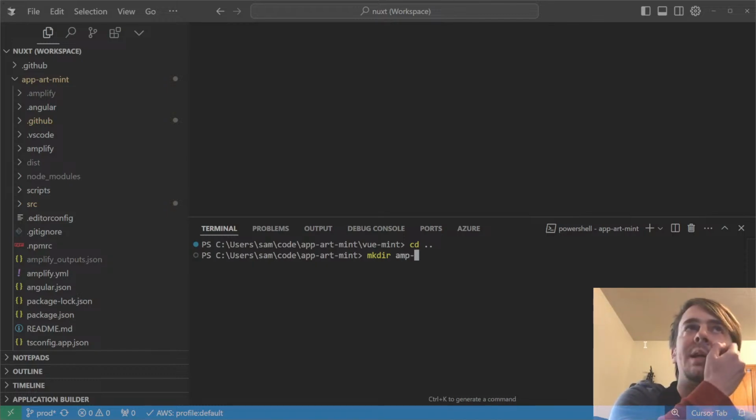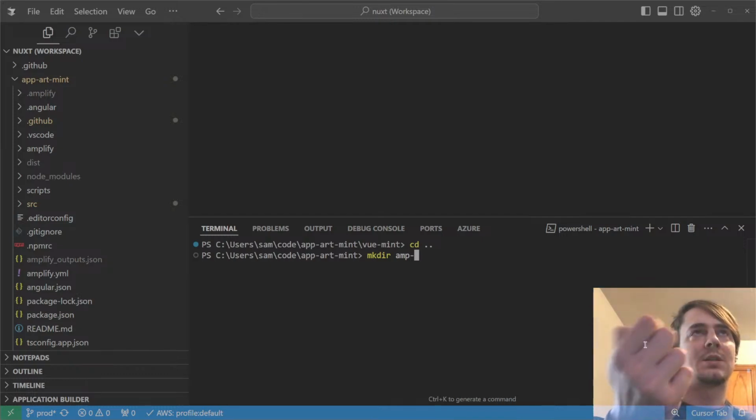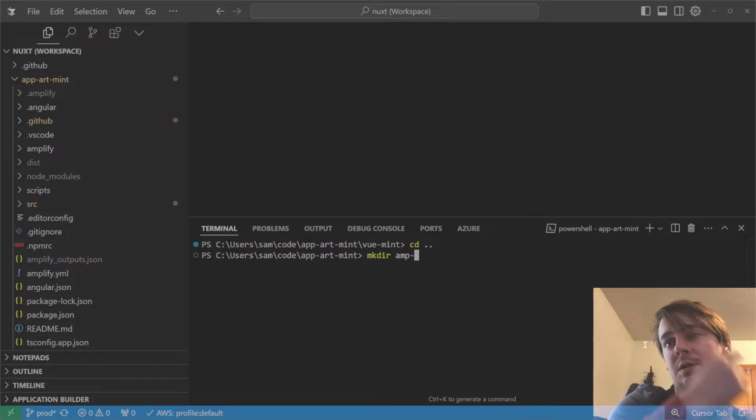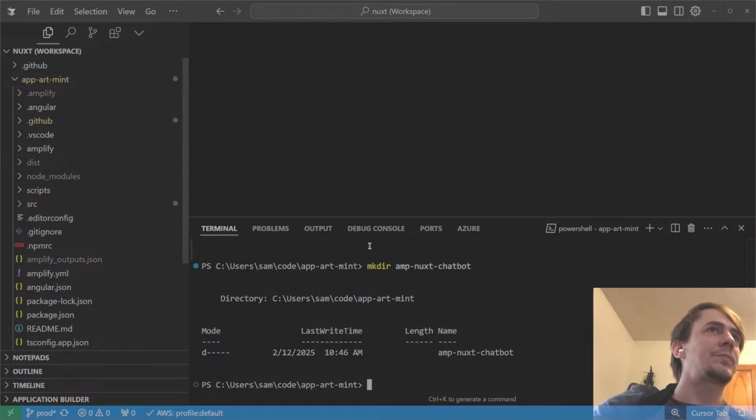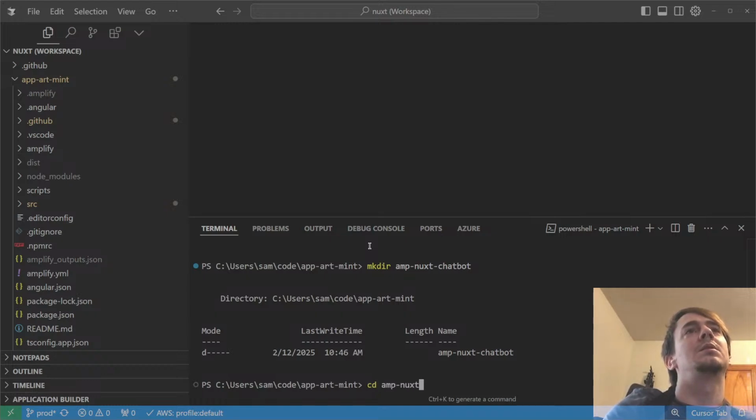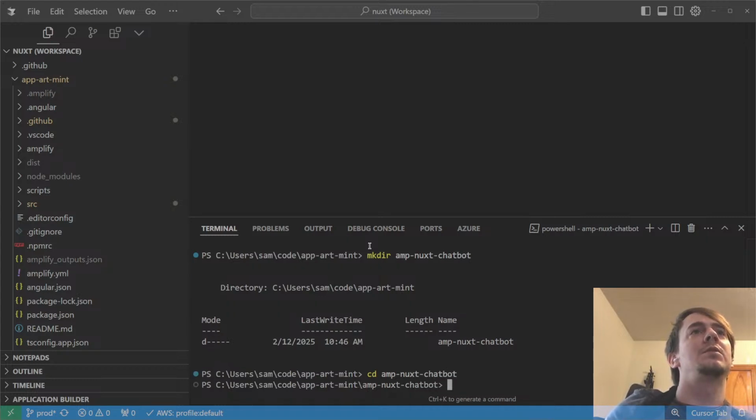I'm gonna call it AMP dash apartments. Gonna be the primary one. AMP dash Nuxt bot, it's gonna be the other one. Let's cd into AMP Nuxt bot first.